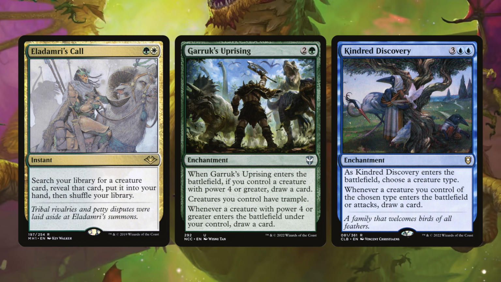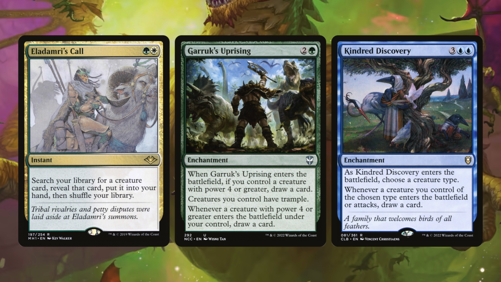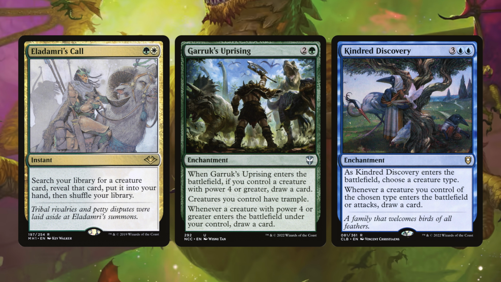And whenever a creature with power 4 or greater enters the battlefield, we get to draw a card. And Kindred Discovery lets us choose a creature type as it enters the battlefield, and whenever a creature you control of the chosen type enters or attacks, draw a card. This is going to help us out, so if we don't have anything to do in our first main phase, maybe we don't have any dragons, well, if we attack with a couple, then we can draw some more cards and hopefully get into one.